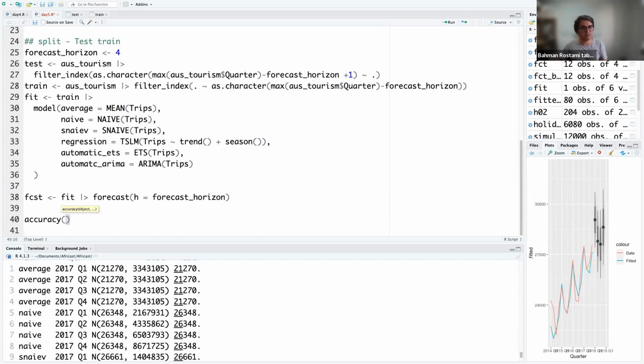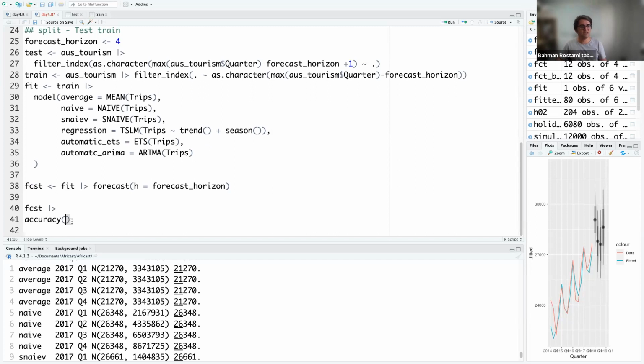Okay, now how do I use this function? I take my fable, which is the forecast table. I pass it to accuracy. And then inside this, I provide all the data that I have before splitting into train and test. And I put a comma here.